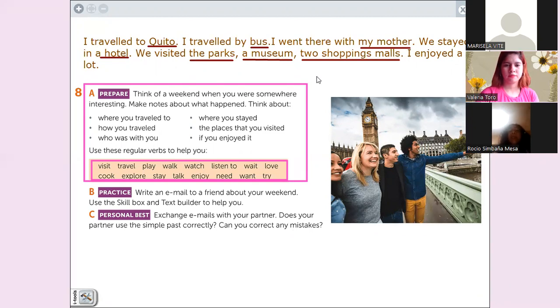We visit the playa, the beach, in Atacama. The beach, playa. Okay, I enjoy a lot.